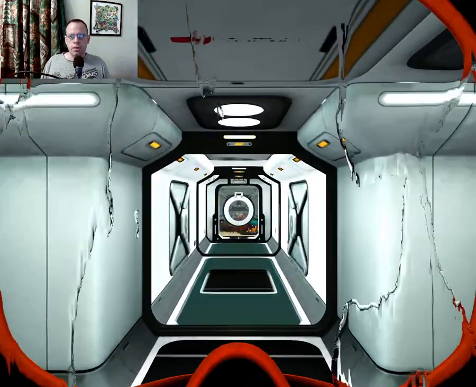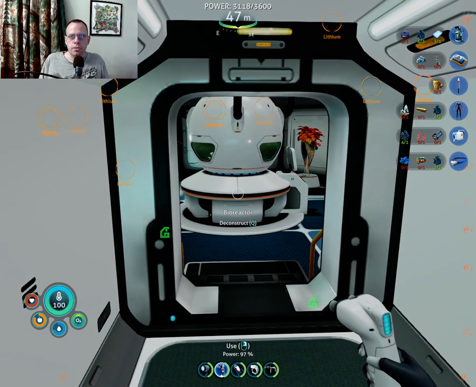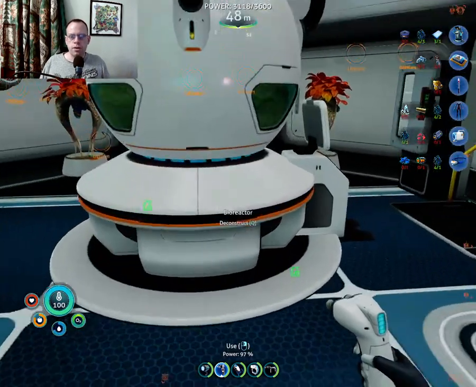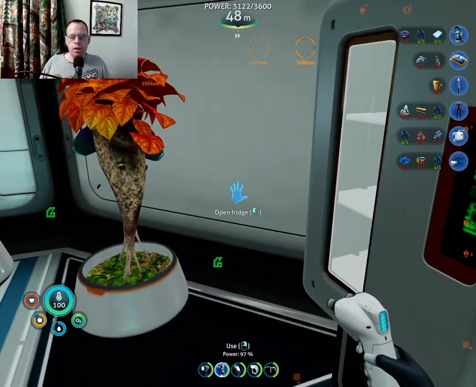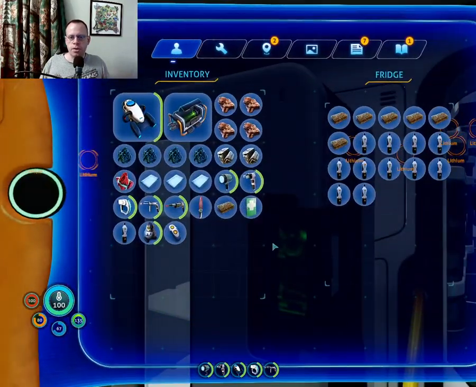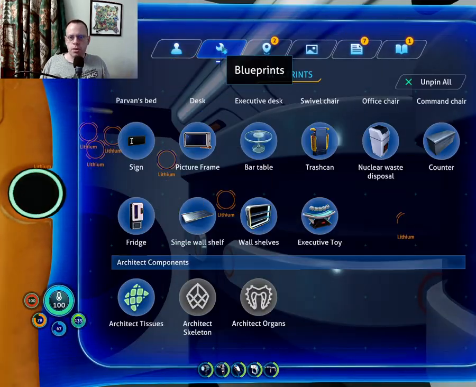Let's check on the power status. So it's gaining a little bit. So that's all right. At night, it'll probably drop down a little bit, but during the daytime, it'll probably come back up a little bit. So that's okay. Alright, so let's get rid of the water filtration.